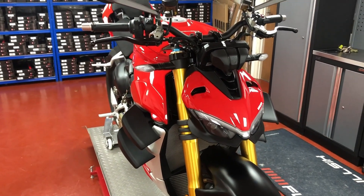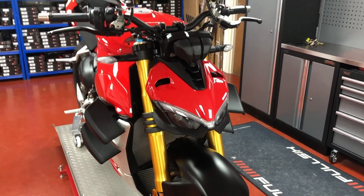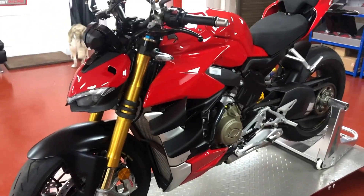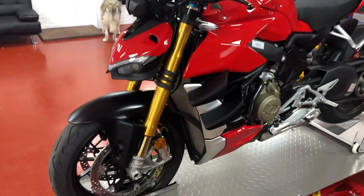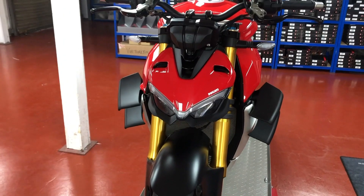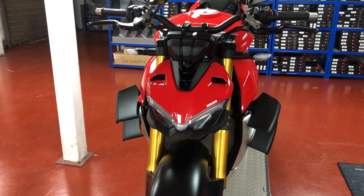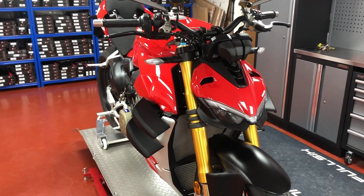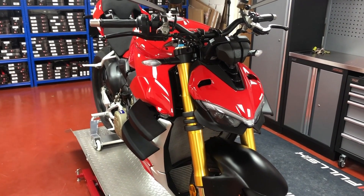I've got a good friend I worked with many years ago who's an ex-Ducati trained mechanic — he is going to be putting all the parts on. I just end up breaking things if I try and fit them. As with all our parts, I have them fitted by a trained professional, as these bikes can be dangerous and if things aren't fitted correctly, bad things could happen.